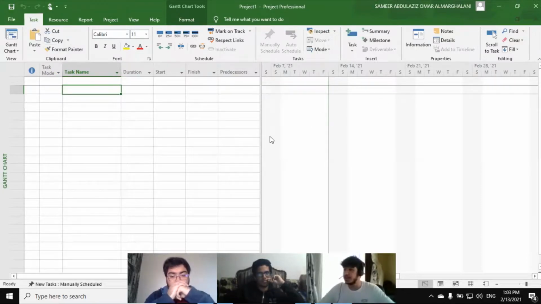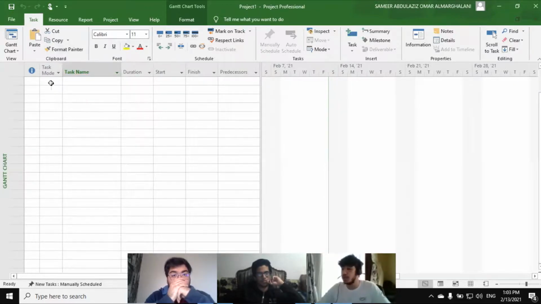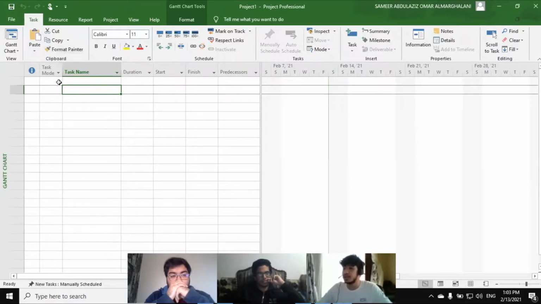And here, the third division is the main screen component. In this main screen component we have here task mode, task name, duration, start, finish, and here we have a Gantt chart, as you see, in front of you.